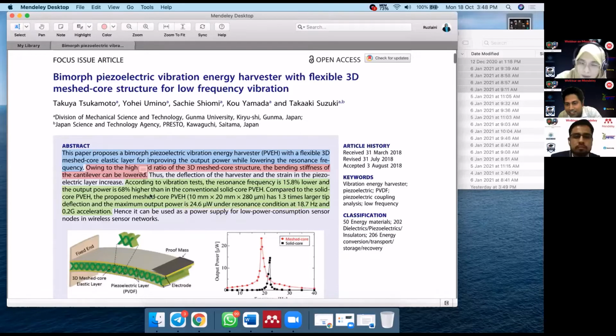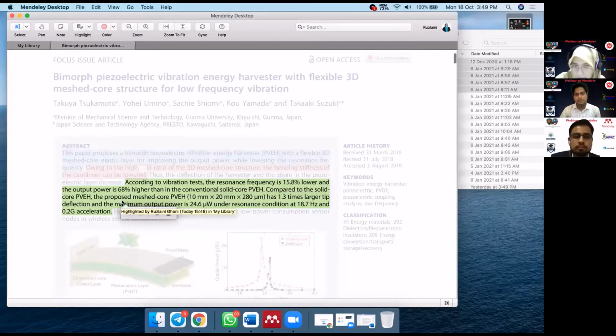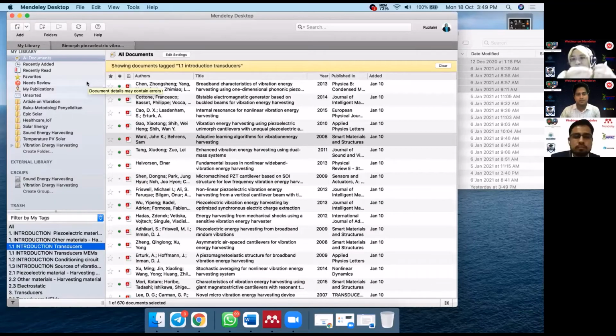So I just look at the green color, go to it and add a note here: what type of transducer. So I have automatically grouped the types of transducers here. And then I just look at here, okay, this is the type of transducer. So I know which paragraph I'm going to put this transducer in, according to this 1.1 section.